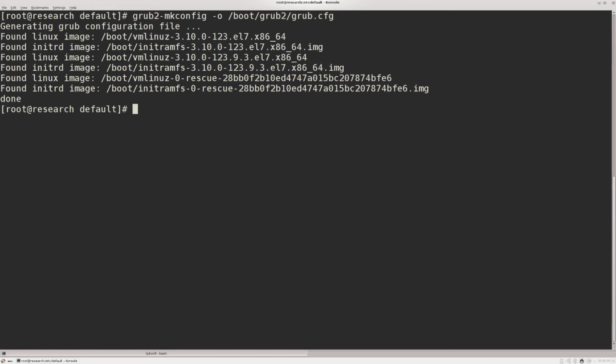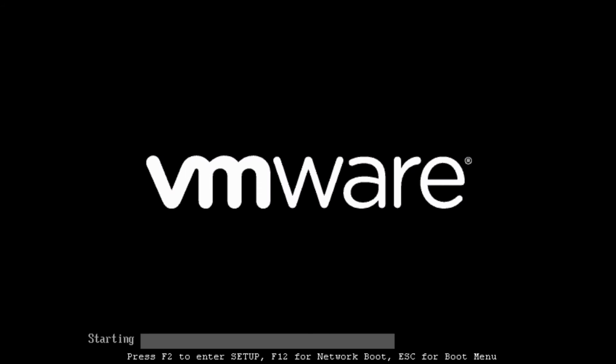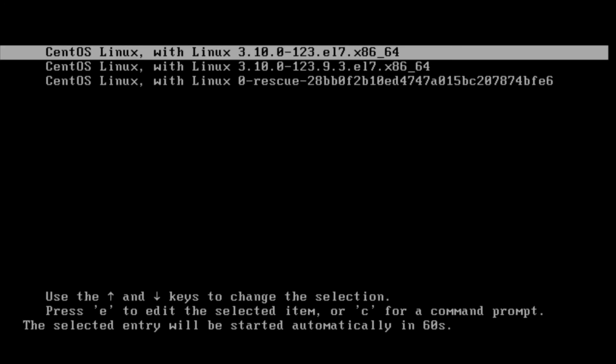Now let's see what happens. We changed the timeout to 60. Let's see what happens when we reboot now. What we would expect to see is at the bottom of the screen, where the timeout was 4 seconds, and there it is. I don't have a mouse right now, but if you look in the bottom right-hand corner there, you can see 5150. So that has now allowed us to make that configuration change.